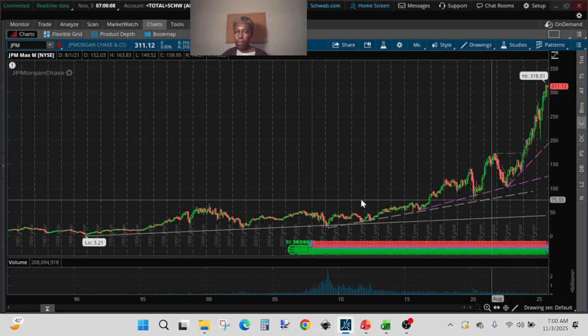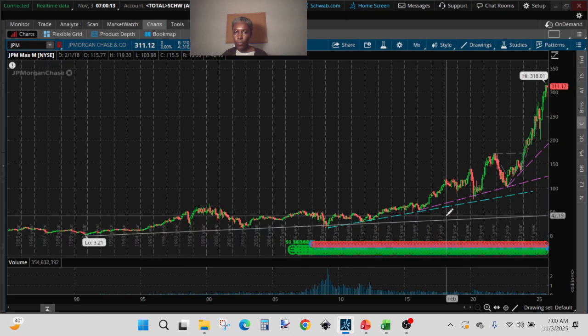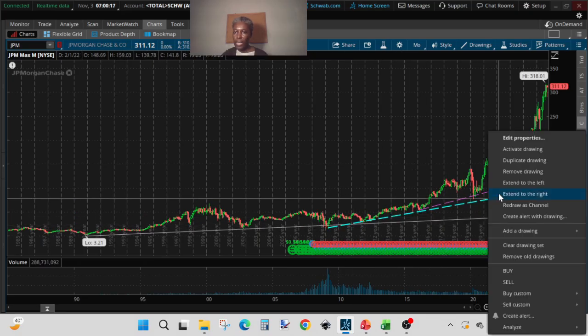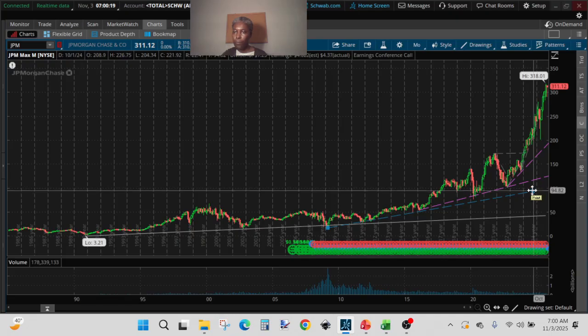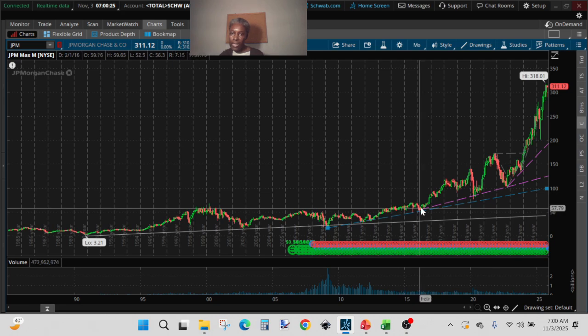Let's change that color and see if we can. Okay, so it's going from there. We can activate it. I just don't think this is going to be it, because it has not touched base with it within years as well.